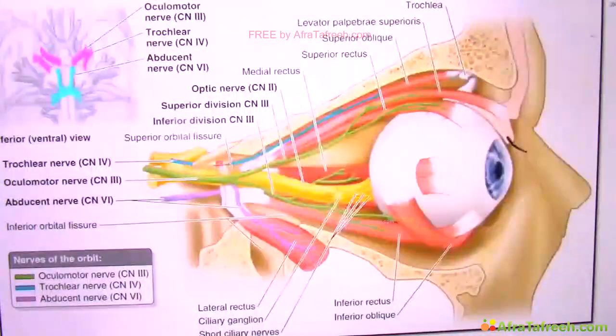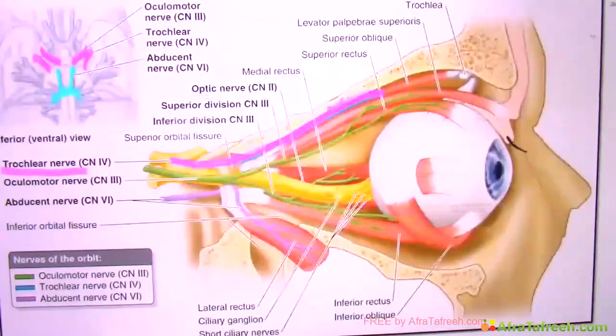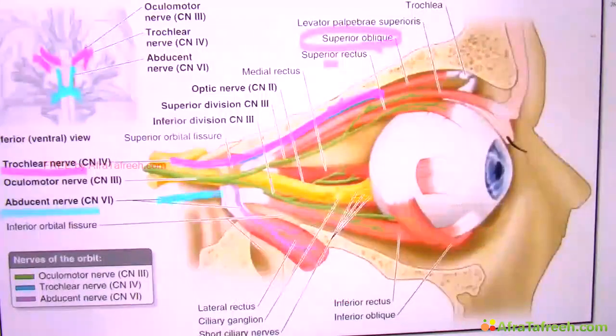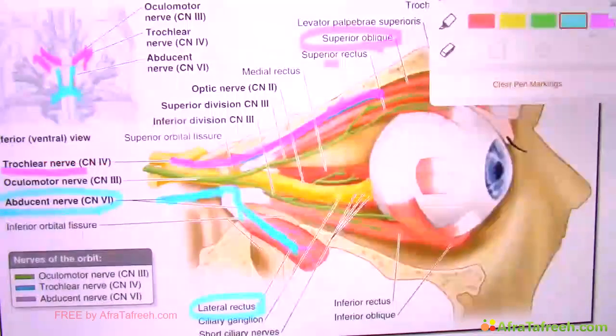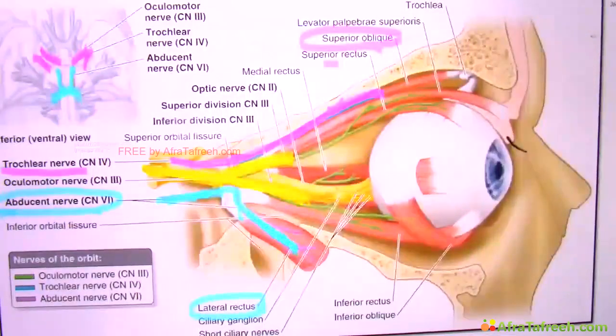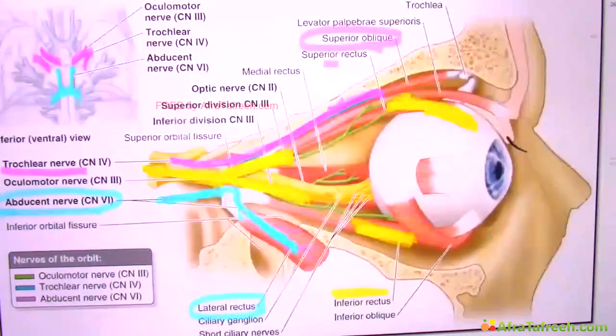The trochlear nerve, the number 4, follows the formula SO4, so it is going to supply the superior oblique muscle. You can see here, this is the trochlear nerve, and it is going to supply the superior oblique muscle. Then what is the lateral rectus having? It is having the abducens nerve. This is the abducens nerve, and you see it has come and is supplying the lateral rectus. And then the green is the oculomotor, which is giving superior division and inferior division. If you remember, we have discussed the superior division is going to supply the superior rectus, and the inferior division is going to supply the inferior rectus. So this is the inferior rectus here, and that is the superior rectus.